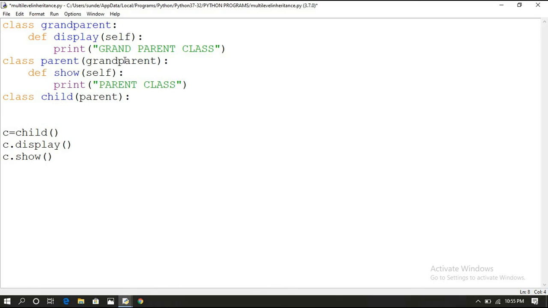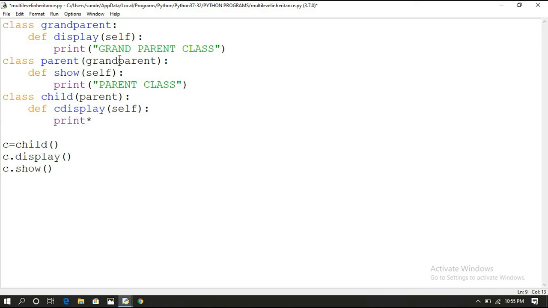See, def. Let us create some display function, we can name it anything. Just pass the parameter self for that.